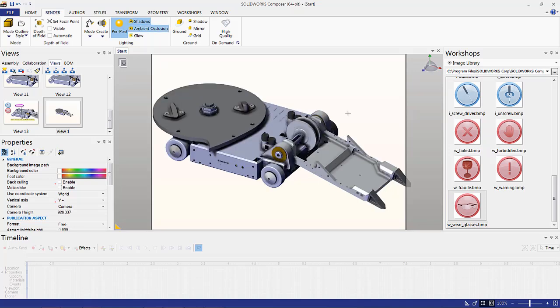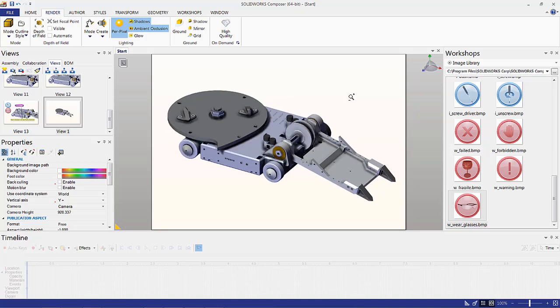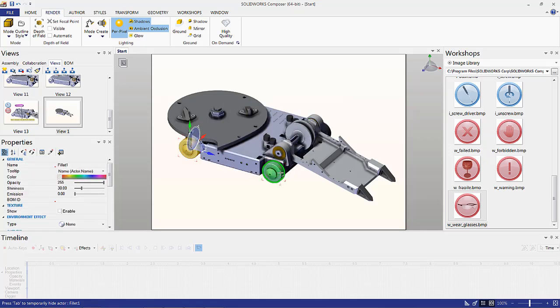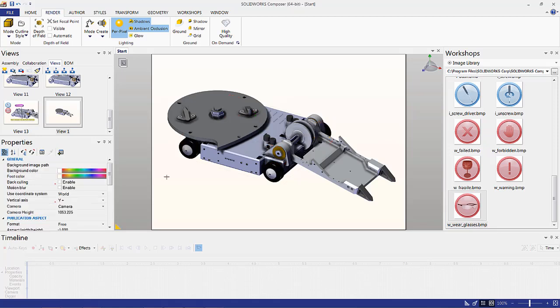We'll center this in the screen by holding down both the left and right mouse button for a dynamic zoom. This makes it easy to get it just perfect. Let's go ahead and change a couple colors of these wheels. There, that looks much better. We'll update this view. And now we have a really great cover image of our Disco Inferno BattleBot.